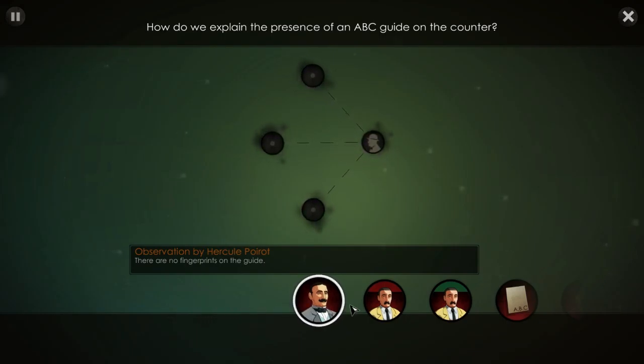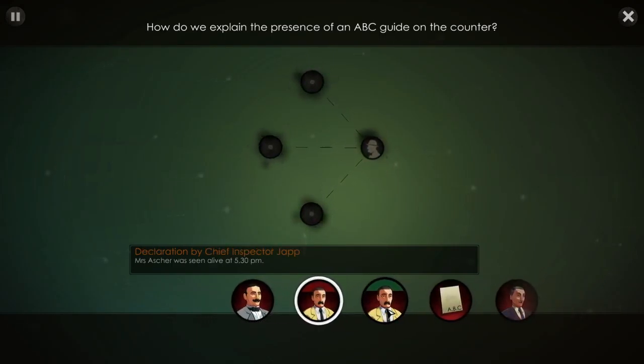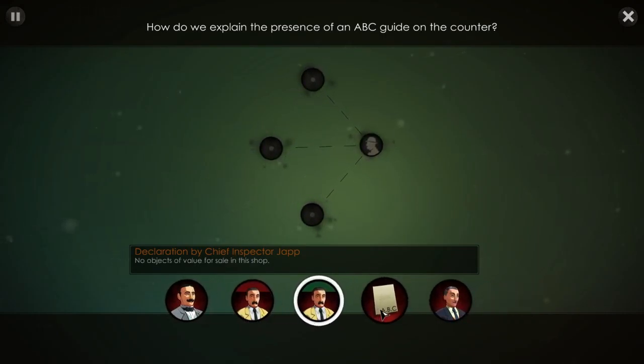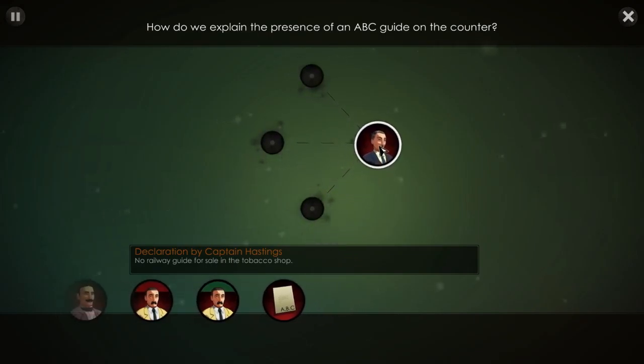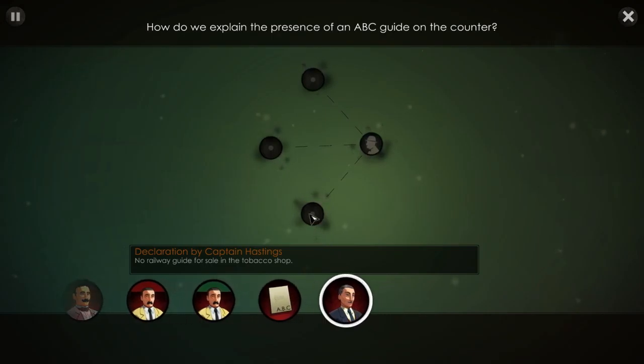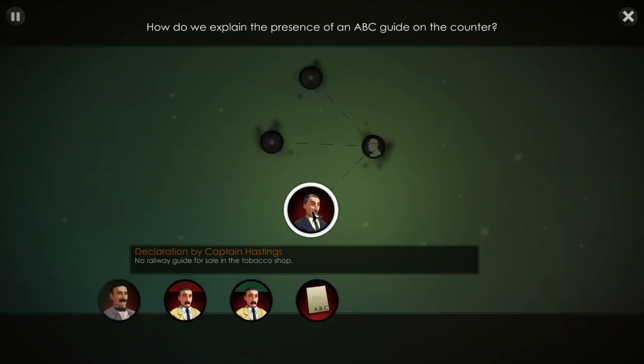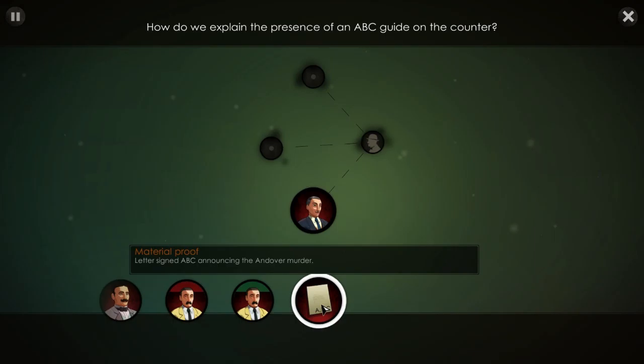There are no fingerprints on the guide. Mrs. Asher was seen alive at 5:30 p.m. No objects of value for sale in this shop. No railway guide for sale in the tobacco shop. Should I drag that over there? No. Okay, and the ABC guide itself, I guess. No, it's a letter.